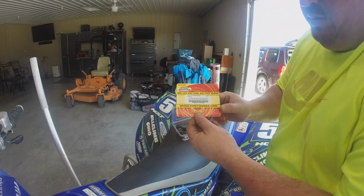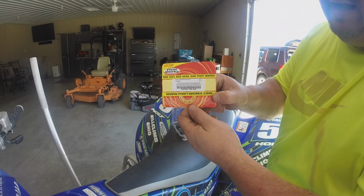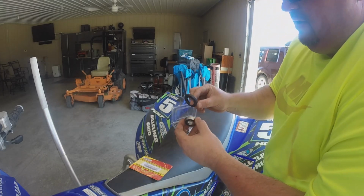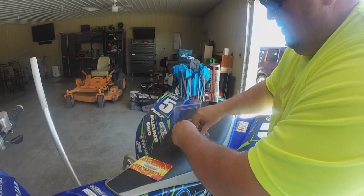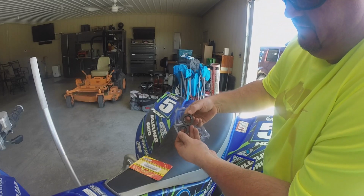Okay, so I thought what I'd do is go ahead and show you this bearing kit. This is for the front of the YFZ 450. That's the Pivot Works number. And then here's what's in the package. So you got a seal, a larger seal on a smaller bearing, and then a larger bearing. And then there's another smaller seal, and you can see the difference in size.